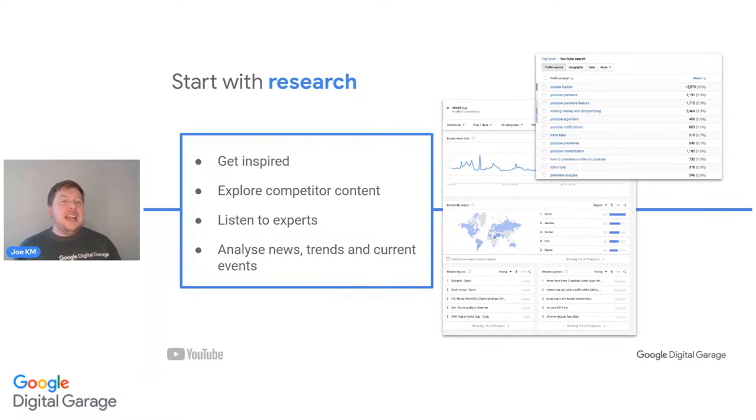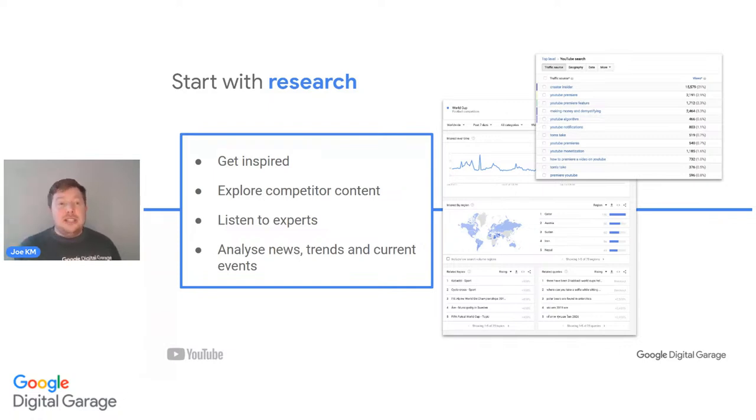So first of all, let's do a little bit of research first. Get inspired. So you have to understand what content we actually want to talk about. We have to understand what it is to have this content and to understand why you're going to make this content. So get inspired by looking there first. Look at what your competitors do. Literally, whatever your niche is, whether it be football, whether it be cooking, have a look at some other people that do this. See what they do. So then you can start to get a bit of an idea of what you're going to need.